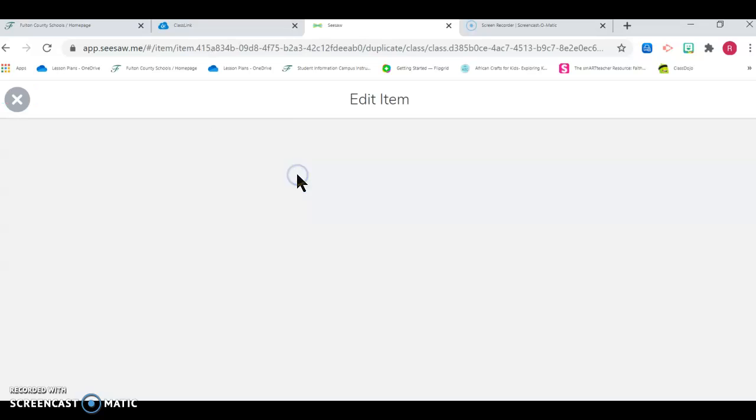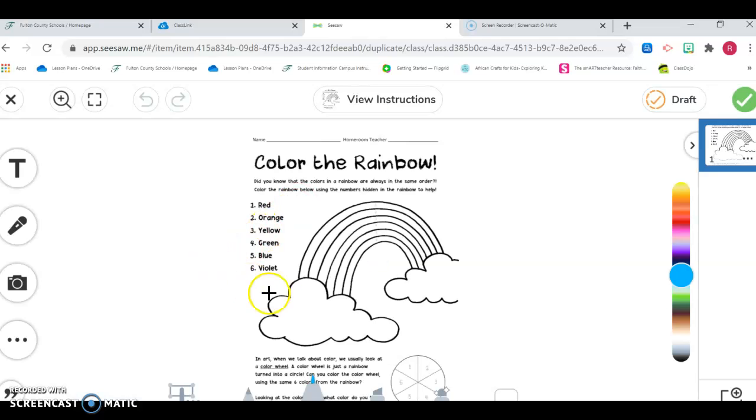You'll click your name, and then the worksheet opens up and you have all these wonderful tools here to decorate your rainbow. First thing you're going to notice is the rainbow, and the rainbow has numbers. Number one you see is red, and you have a color wheel here, and number one is red. Number two is orange. So this teaches you the order of the color wheel, which should not be a surprise, which is the same order as the rainbow. Okay, boys and girls?